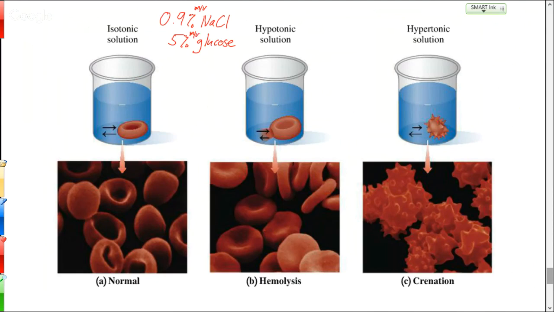In either case of any solute, a 0.3 molar solution of solute will always be isotonic. So whatever solute it is, if there are 0.3 moles of it per liter, you have an isotonic solution. Remember that moles is about counting, so individual particles, so it doesn't matter what the particle is. If there's 0.3 molar, it's going to be isotonic.